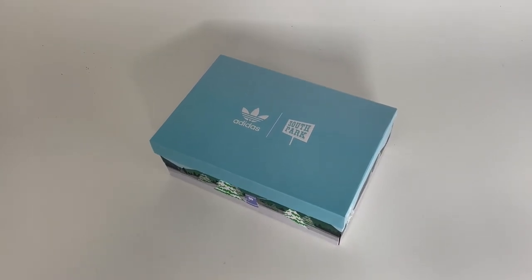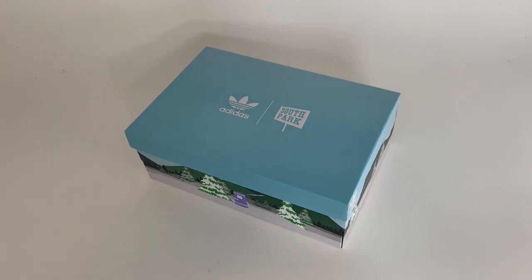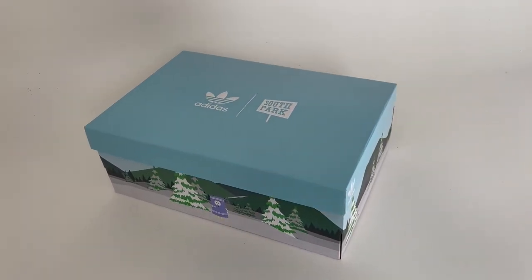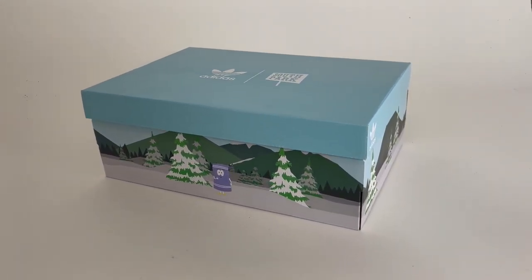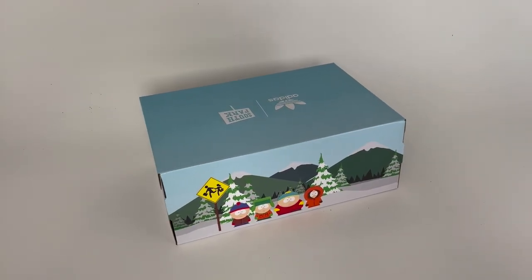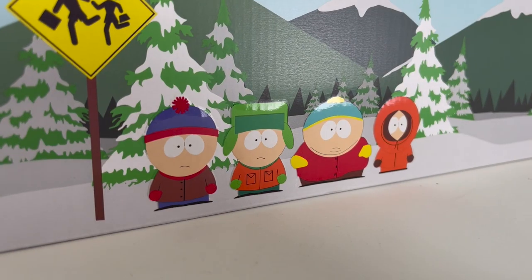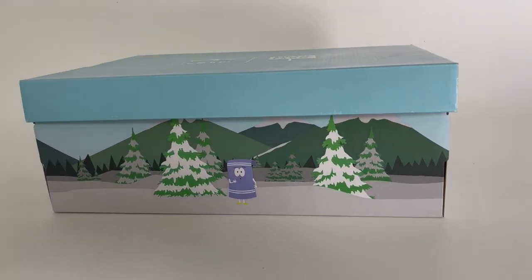It's a very colorful South Park design with a playful look and feel. The entire box has a matte finish with glossy spot UV covering the logo and characters. What's cool is the character and logos are also embossed, so you feel them popping off the packaging. It's hard to show on camera, but it's a very nice touch that they didn't have to do. On the top, you have a very nice Adidas South Park co-branding, and on one side you have the main characters of South Park, Stan, Kyle, Cartman, and Kenny. When you flip the box around, you have a shot of the man himself, Towelie.